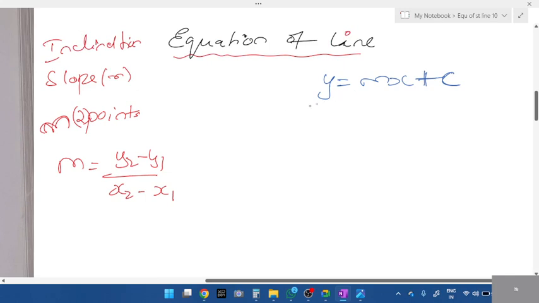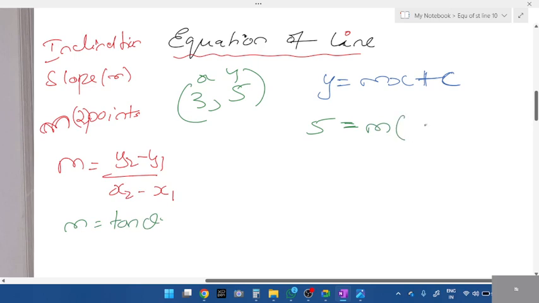y is nothing but the y coordinate, students. If you have two values, 3 and 5, I'll tell you what c is. In 3 and 5, which is the x and which is the y value? All of you respond. It's a very simple concept. The entire chapter is easy, only if you understand. y is equal to 5. So I'll take 5 is equal to m, where m is slope. In slope, we have two types: one when a point is given, and one when angle is given, tan theta. Whatever m value we get, we substitute. What is the x value? x is 3.